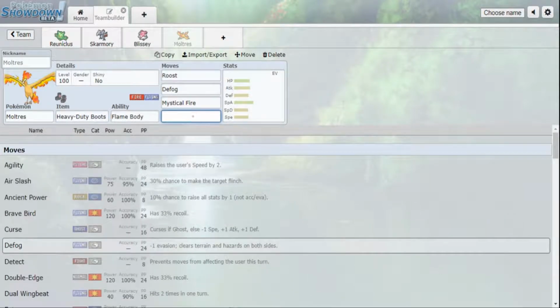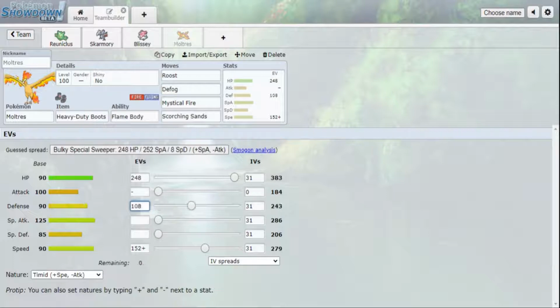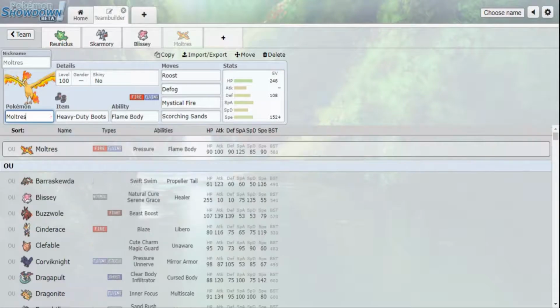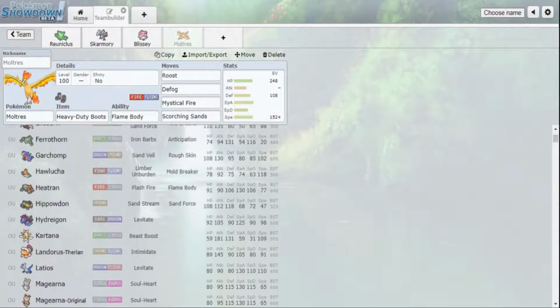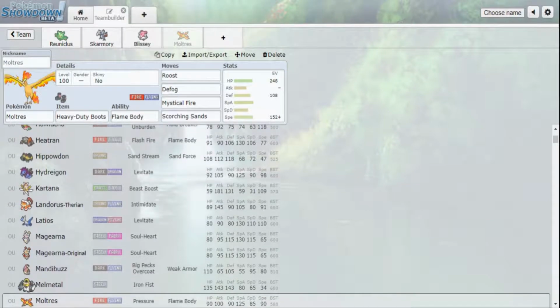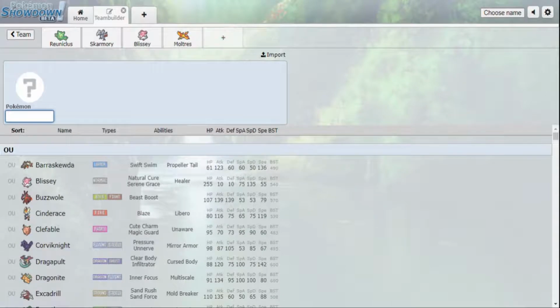Yeah, so Scorching Sands, as this is also my Heatran switch-in. So yeah, Moltres, I'm gonna go with a more fast spread. I think it's enough speed for Tapu and Heatran with some defense to help with Cinderace, and all of that good stuff. What else am I missing? Cinderace, Hawlucha slightly, Kartana if that gets out of hand, and yeah, Moltres is there.